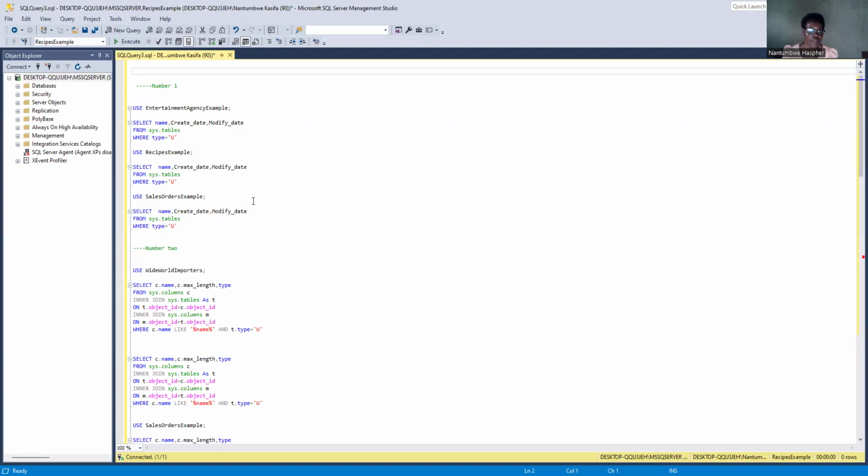Those tables I wanted to extract from the system, and they were supposed to be of table type U. And that's why I indicated it there.